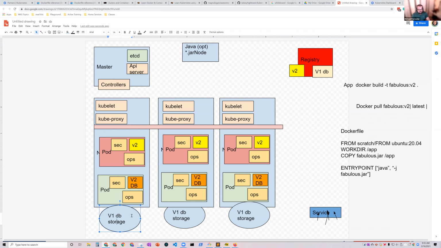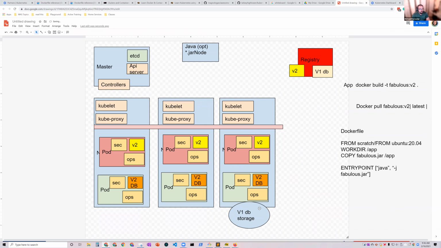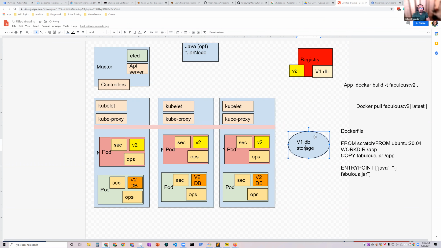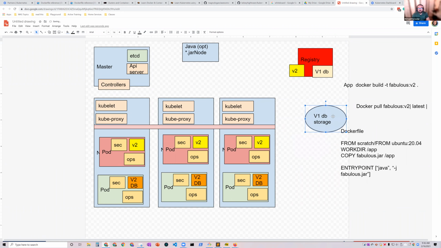So just to make sure this is up front, there are a couple of requirements for you to actually have storage available in Kubernetes, because you're not using local storage in Kubernetes. I'm just going to tell you that right now. It's not going to happen, right? What's going to happen is that you actually have to have a separate storage system.